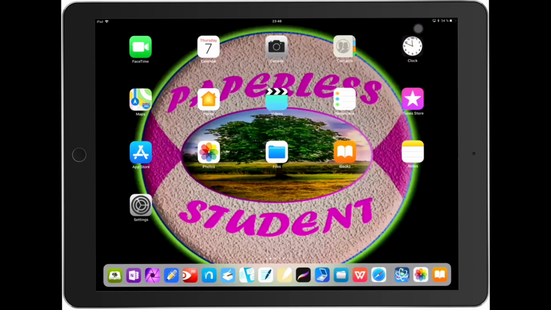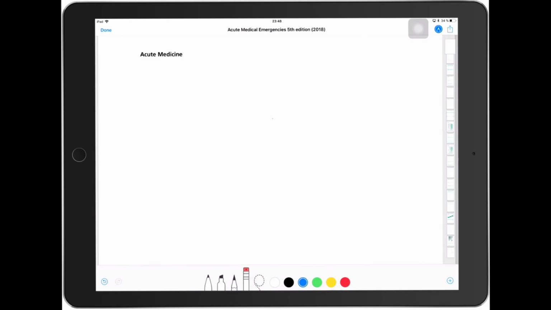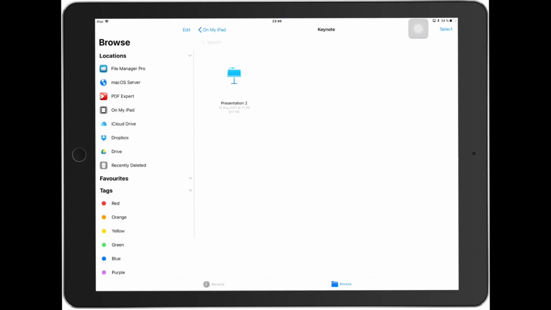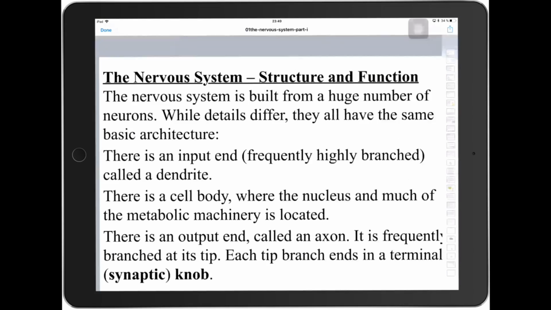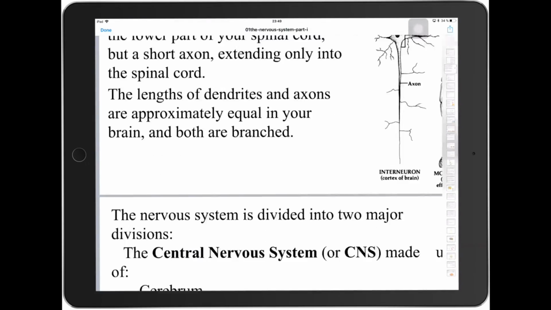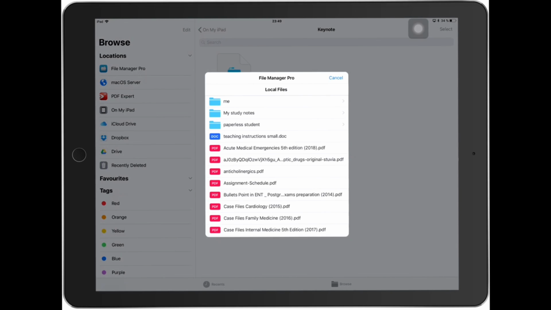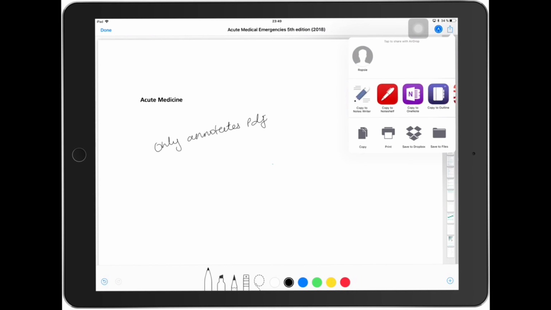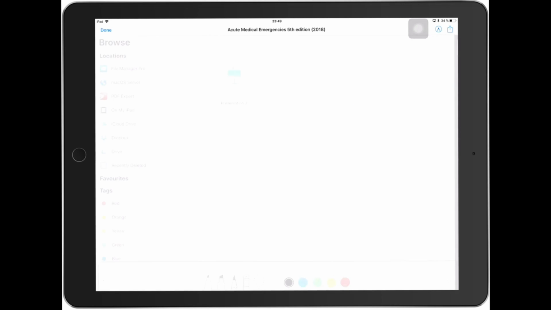And the final application that we're going to be looking at is the Files application. It opens all different sorts of text formats, but it only annotates PDF. And the tools it has are exactly the same tools that you have in iBooks. The only difference is that when you annotate in Files, you can actually export your annotation to other applications. That said, I'd say that the Files application as a PDF annotating app is much more useful than iBooks.